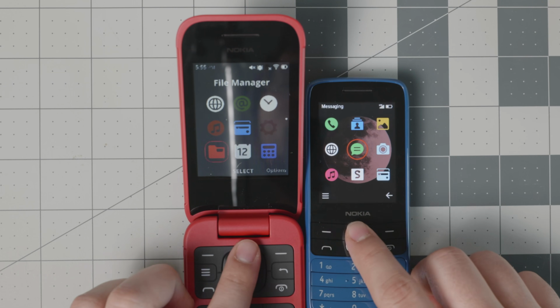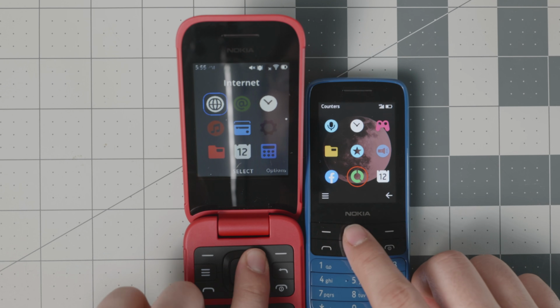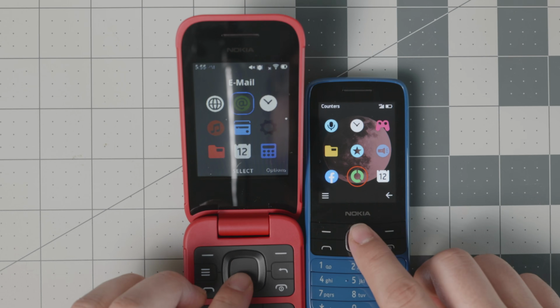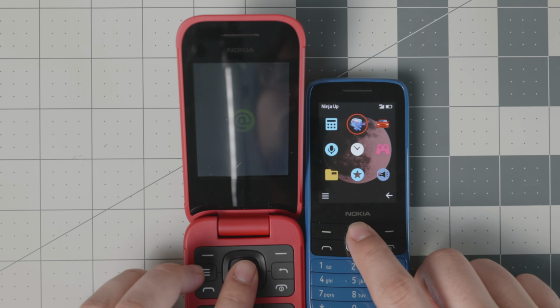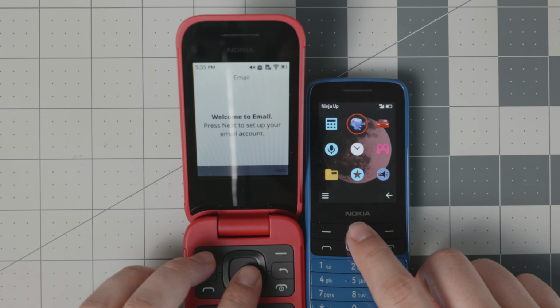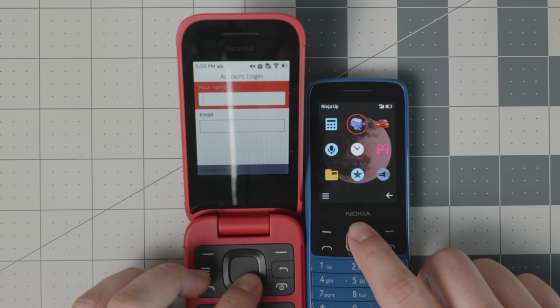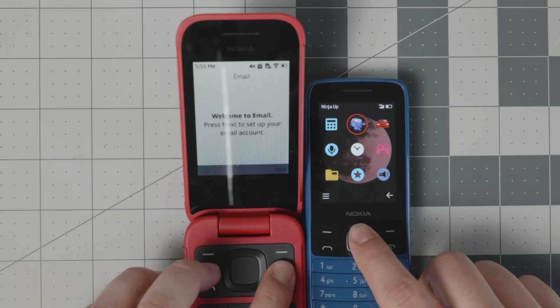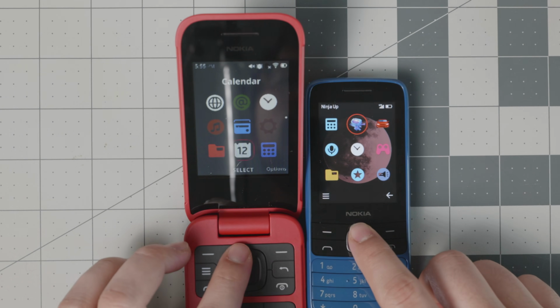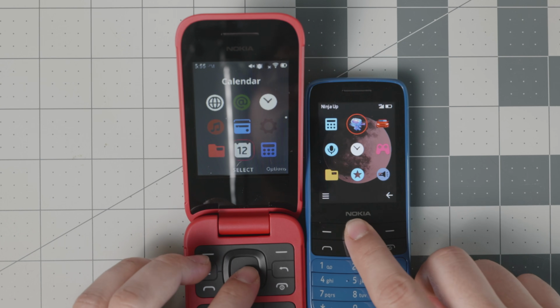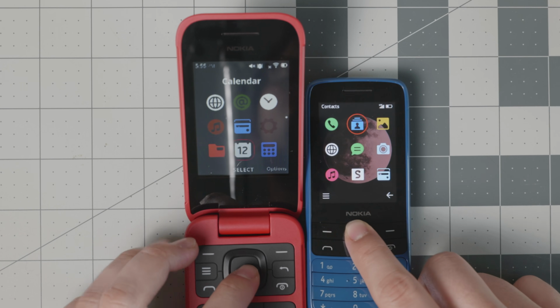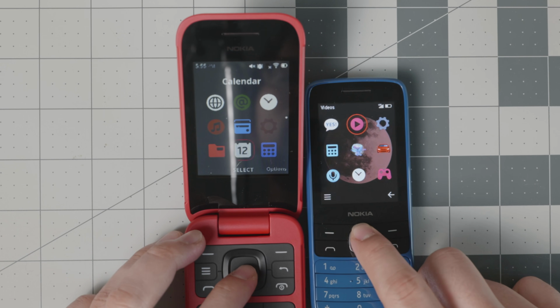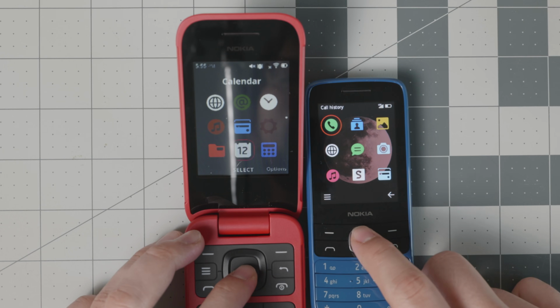And you do have some file managers. You have email on this one, which actually works decently, I will say. You won't have the best experience in the world, but you can set it up with your name. You can create Gmail. I have IMAP. You can set it up with different protocols in here. So it's a little bit smarter. You do have calendars in both of these, but they are not the most feature robust, let's put it that way.